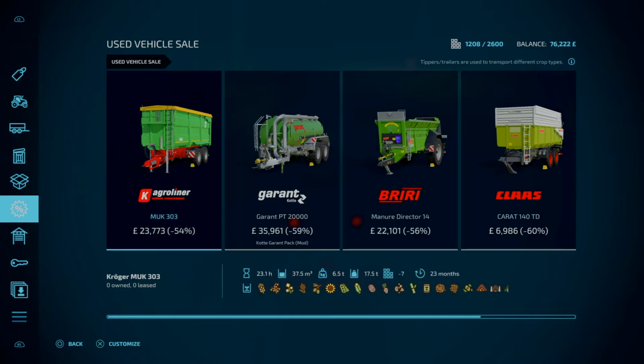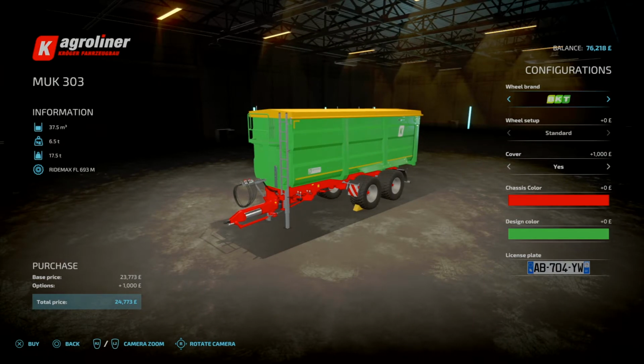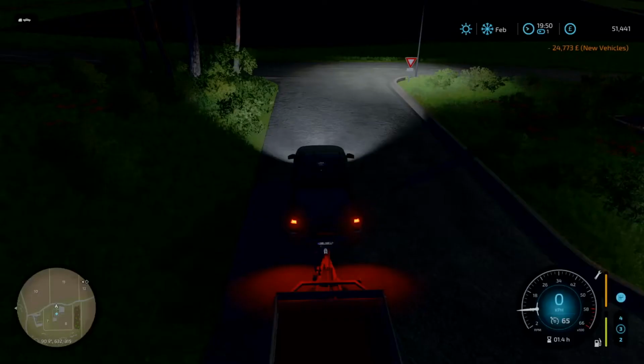This holds 22,500, that holds 37.5 cubic meters, that's 37,500 liters. Can take most of the crops that you can see down there, and I'm chuffed with those crops. Let's go and buy this. I love BKTs, I don't know why. Cover, yes. Let's leave it at the base colors that it's at. I'm not going to change the number plate. We own that trailer now.